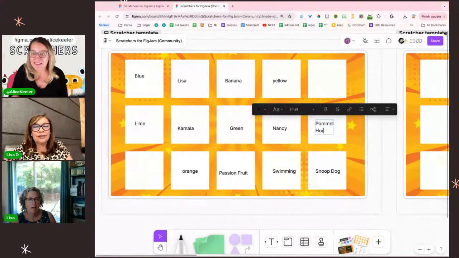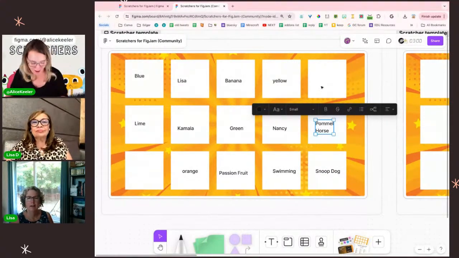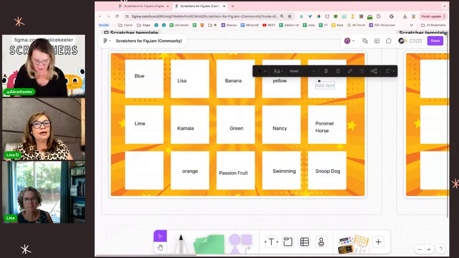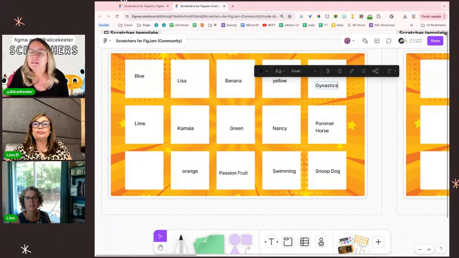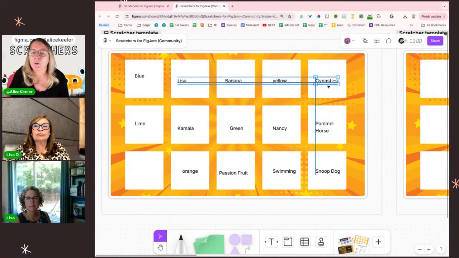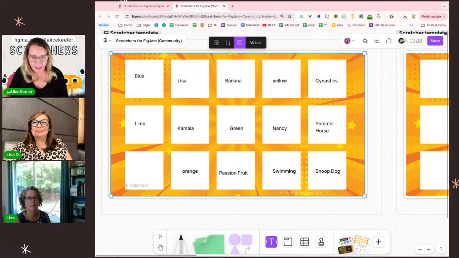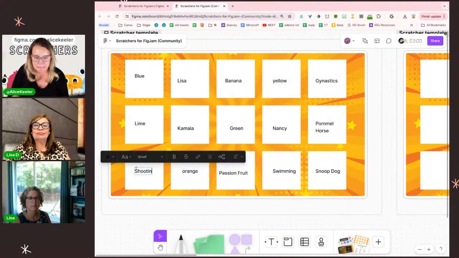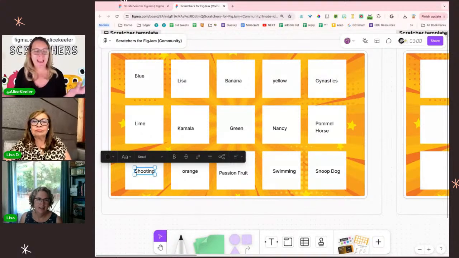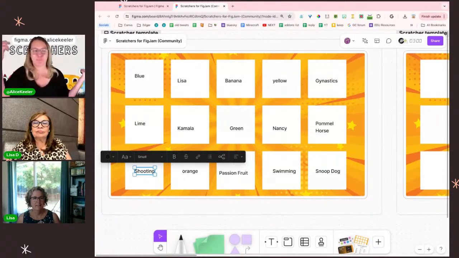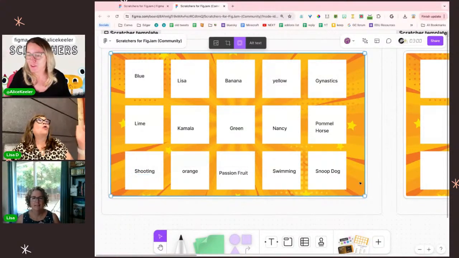I know. Exactly. I got pommel horse guy. Oh yeah. Of course, we've got gymnastics. Yes. Gymnastics. However, that's not spelled correctly, but we're just gonna roll with it. And then I'm gonna put shooting, because you guys seen the guy from Turkey who won second place, and he just showed up with his hand in his pocket, no gear, and he's like, boom, second place. So I'm just gonna put that on there for fun.